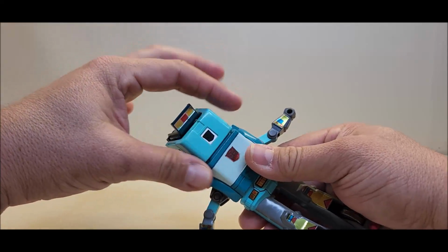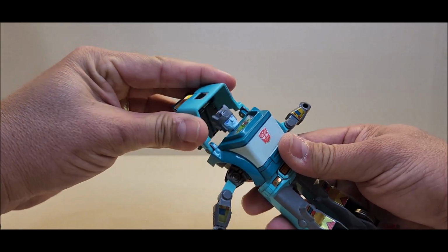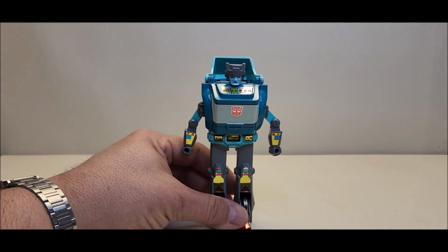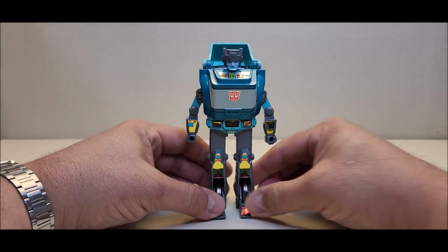And finally, I guess if this was the hood of the truck, we're going to call this the roof of the truck. This will flip back and around, revealing the head. Get them all nice and straightened out. And there is Kup in robot mode. And here in robot mode, he stands approximately 5.5 inches tall.